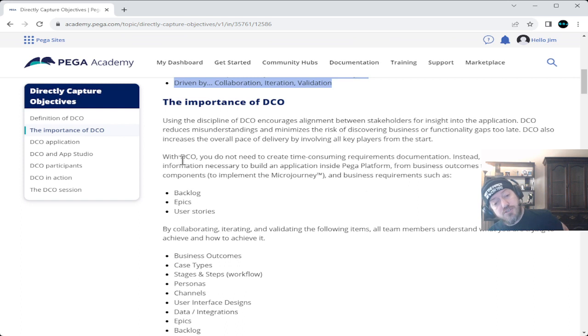With directly capture objectives, you do not need to create time-consuming requirements documentation. Instead, you capture all the information necessary to build an application inside Pega Platform, from business outcomes to technical components, to implement the macro journey, and business requirements such as backlog, epics, and user stories.